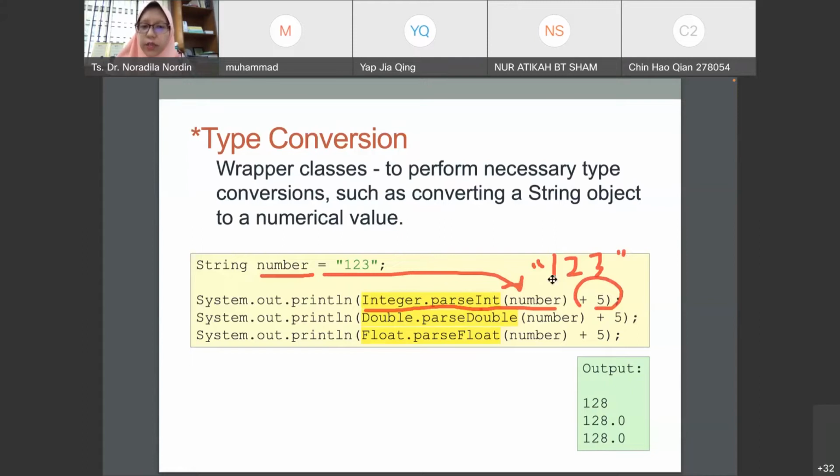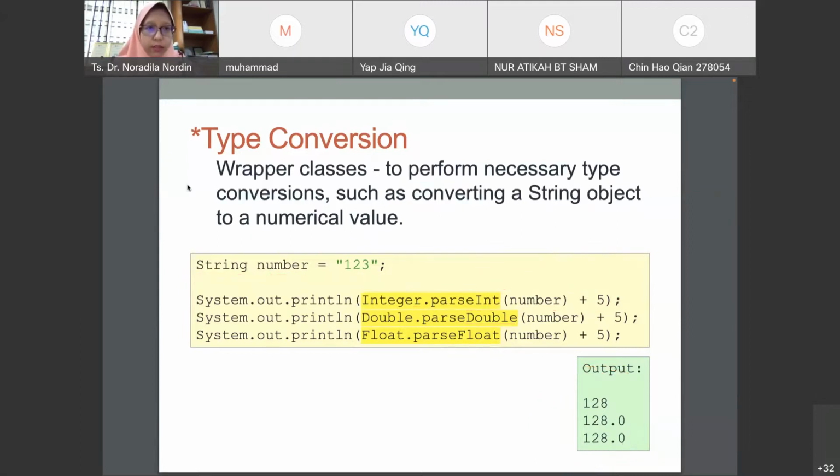Right, so this is if you want it to be an integer, int. If you want to have it as double, then you would pass double. For float, pass float, right? And then it will do the addition as what you want that number to be. But even though we are doing these three things over here, it does not change that number, which is still type string, and it has this value as string, not number. You might want to change it into integer or double or float and save it in a new variable of the correct data type.